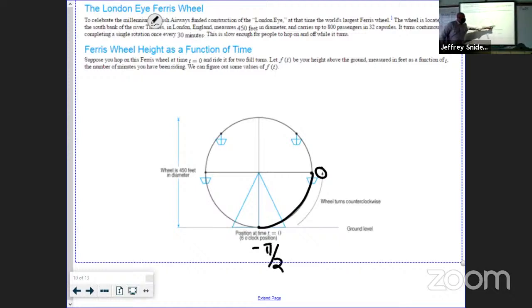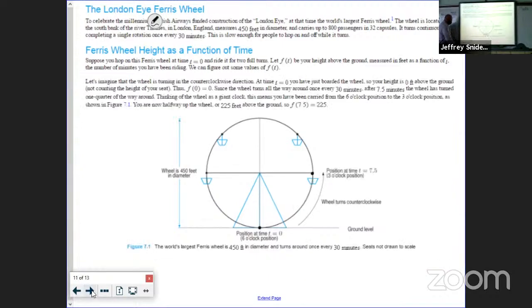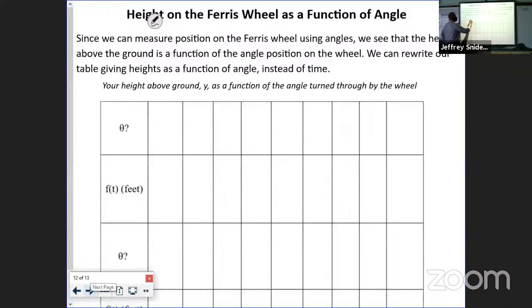That's what we're going to start at. If that's 0, anything before it has to be a negative. So this is at negative pi over 2. That's where we're going to start our ride. All right. Here we go. So negative pi over 2. And then I think I'm going to go ahead and count by, how many do I have here? That would be this. Boom, boom, boom, boom, boom. I got enough spaces here. I can do quite a bit.